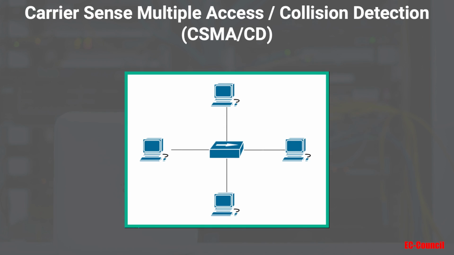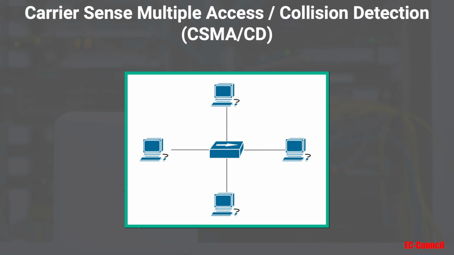So let's imagine we have 4 devices again. We have A, B, C, and D. If A sends a message and B sends a message, a collision will occur on the hub, and therefore both devices will have to retransmit until the message is successfully delivered. With CSMA/CD, if A wants to send a message, A will check the media or the medium, which is a wire here, to determine if there's anyone transmitting a message. A will wait until a predefined time passes and recheck again. If there's no signal, A will transmit a message. And this happens only on a hub network.